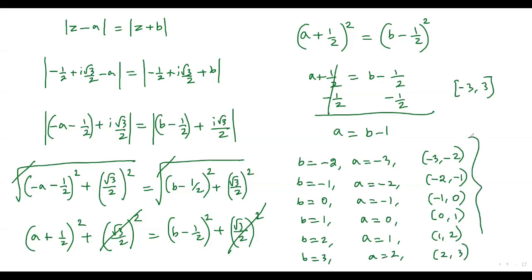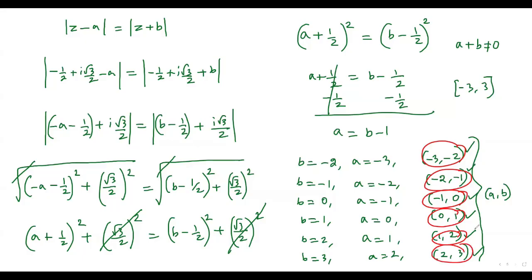And also we have to make sure that all the ordered pairs of a comma b meet the two conditions, that is a plus b should not be equal to 0 and all the values of a and b must be in this closed interval. So let me check the first one. Negative 3, negative 2, this one is okay, this is okay, and so on. Now all the ordered pairs have the values of a and b in this closed interval, and also for all the ordered pairs the sum of a and b is not equal to 0. So how many such ordered pairs did I get over here? I got 1, 2, 3, 4, 5, 6. Here I got 6 ordered pairs for a comma b.